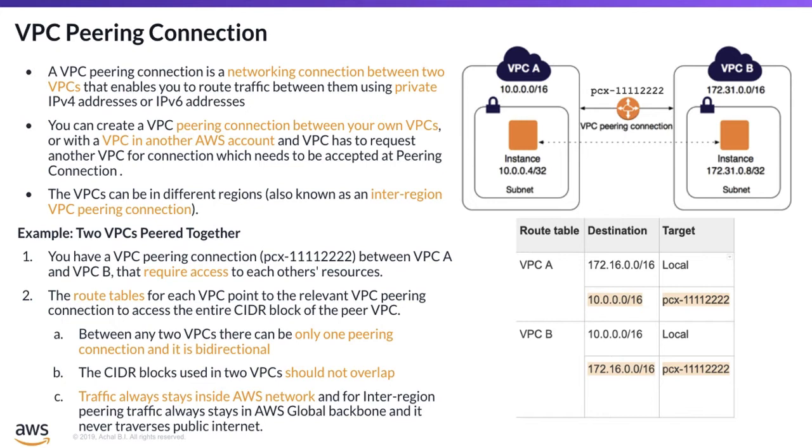So today we are going to understand peering connection, and some of the other means of connecting from remote systems or corporate data centers to the VPC, and how we can also connect to different AWS services without going to the internet. So let's get started with what peering connection means.